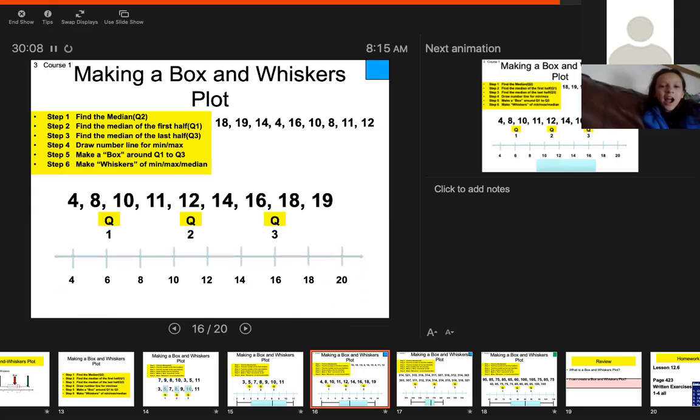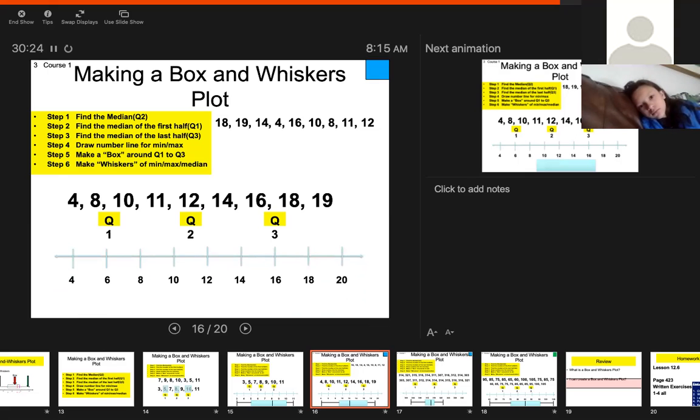So I went from 4 to 20, and I went by twos. I'm not saying that mine is better than yours. It's not. It's just that it's an option. Once you do a couple of these, this becomes very quickly done.